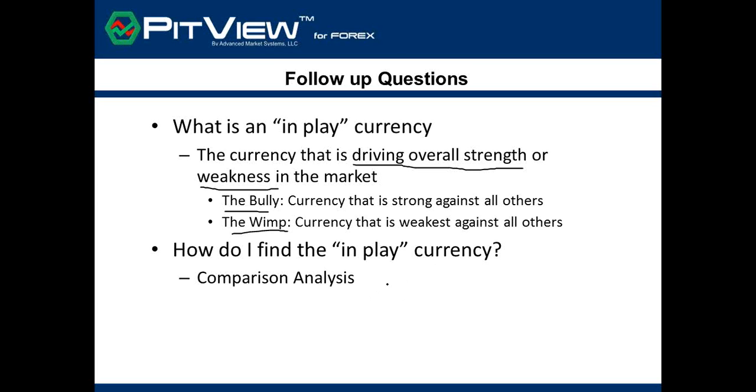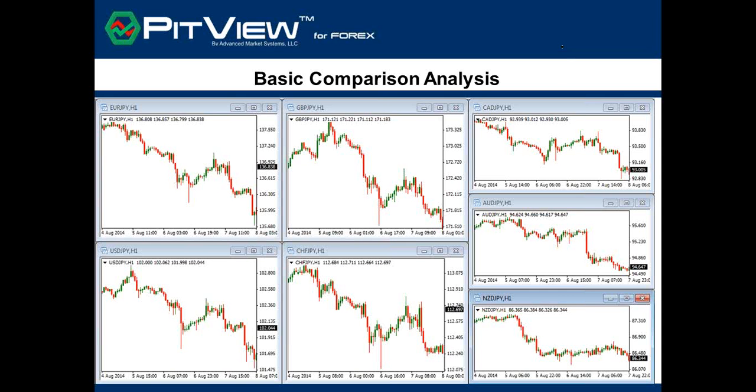Now, how do we find the in-play currency? We do that through something called comparison analysis. To give you a quick view of how this works on a chart, let's first look at how basic comparison analysis is done through a shorter term time frame in the markets by looking at the charts.